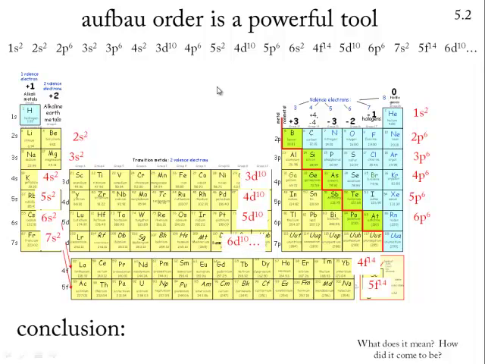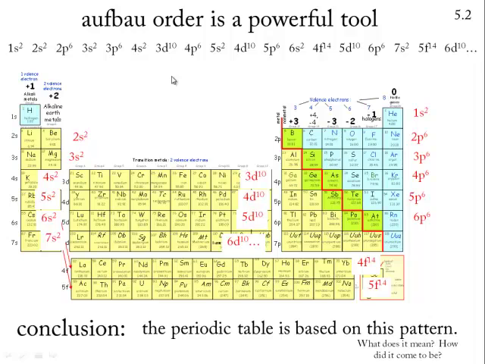But this strange pattern, which is actually mathematically infinite, is how the electrons are arranged. And it's important enough that they've arranged the periodic table to show this. So our conclusion is the periodic table is based on this pattern. How important is it? What can we do with it? Well, clearly it's a basis. You see these periodic tables everywhere. It must be important. Where did it come from? How did it come to be? What does it mean? All will be revealed in the next screencast. This is Screencast 5.2.